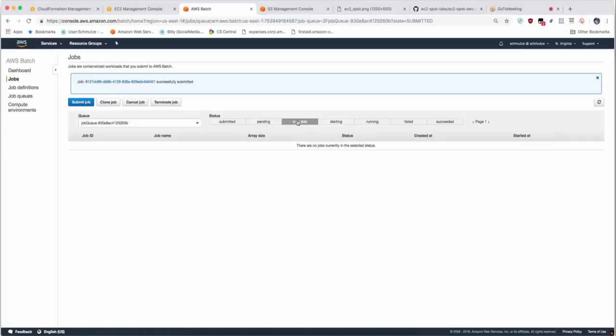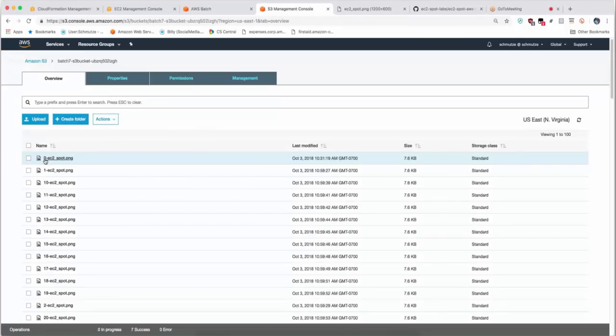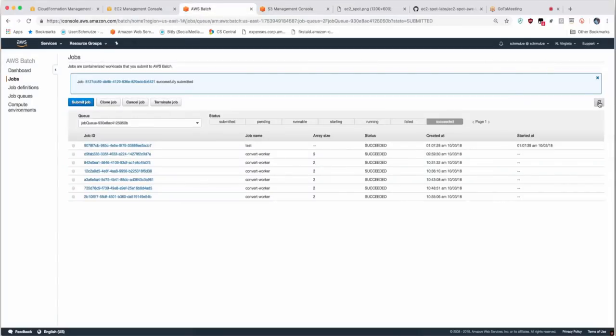So what we can see is this will work its way through. And as it works its way through, from a job completion perspective, we'll be able to see that the jobs themselves took the data out of the S3 bucket that I mentioned here. They'll download each of the images, again understanding which image to grab based on the index array environment variable. They'll take them out, convert them from, in this case, PNG into PDF, and then push them back. So let's go ahead and go back here and understand where we are in terms of the job itself.